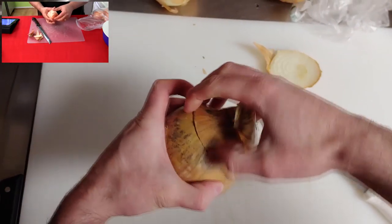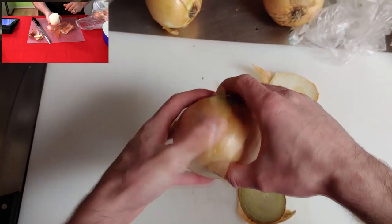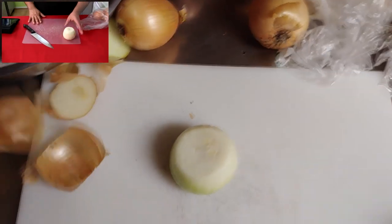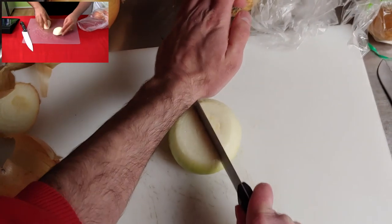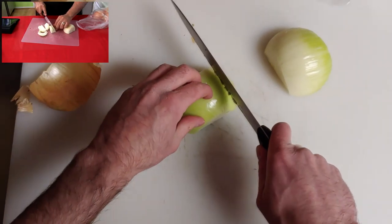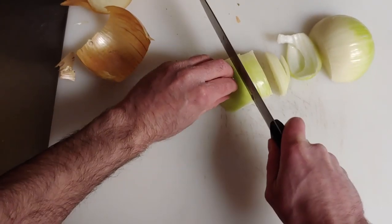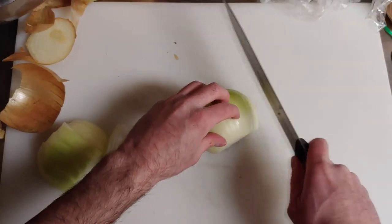Then you're going to take the top of it and peel it off. What this does is it starts a little bit of an area where you can rip the rest of the onion off. Now we're going to take a larger knife. What we want to do for these is cut this in half, and we want to go against the grain — we want really big pieces of onion when we're doing this. Make sure your fingers lay nice and flat. We want nice size cuts here, and then you're going to do that for all the rest of the onions.